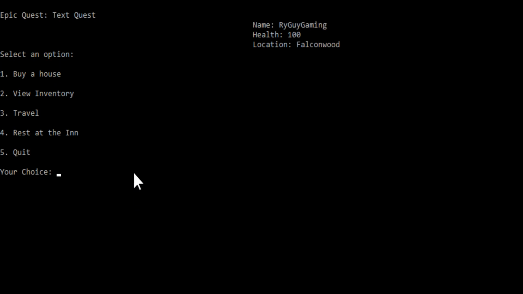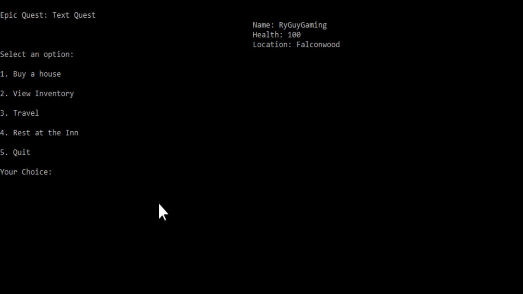Then you start off in Falconwood, which is your hub. You can buy a house, but you can't attack any enemies here. This is your safe area.